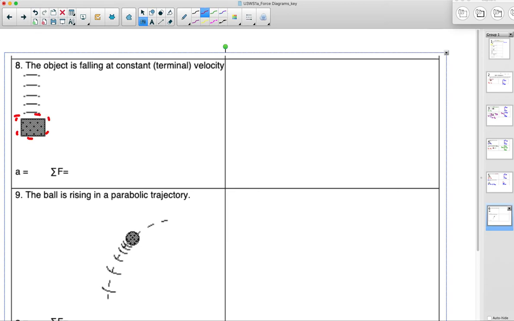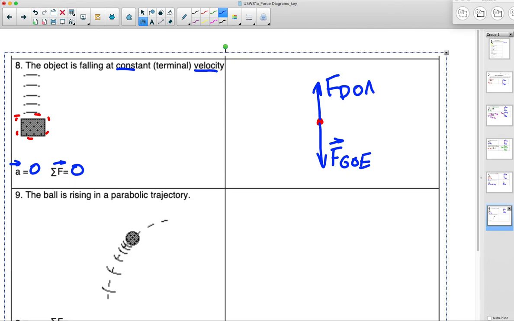We're doing great. I was going to break this into 2 videos, but let's just get it done. This object is moving at a constant velocity, so basically it fell, and as it ran into more and more molecules of air, the drag became significant enough that we have to acknowledge it, and it has now reached some maximum speed. Since the velocity is constant, the acceleration is 0, and that means the net force has to be 0. Center of mass representing the object, force of gravity on the object by the Earth, and then what would that upward force be, if it's running into air molecules to such an extent that it's no longer allowing it to speed up? We call that drag, force of drag on the object by the air, and those two have to be the same size as each other.